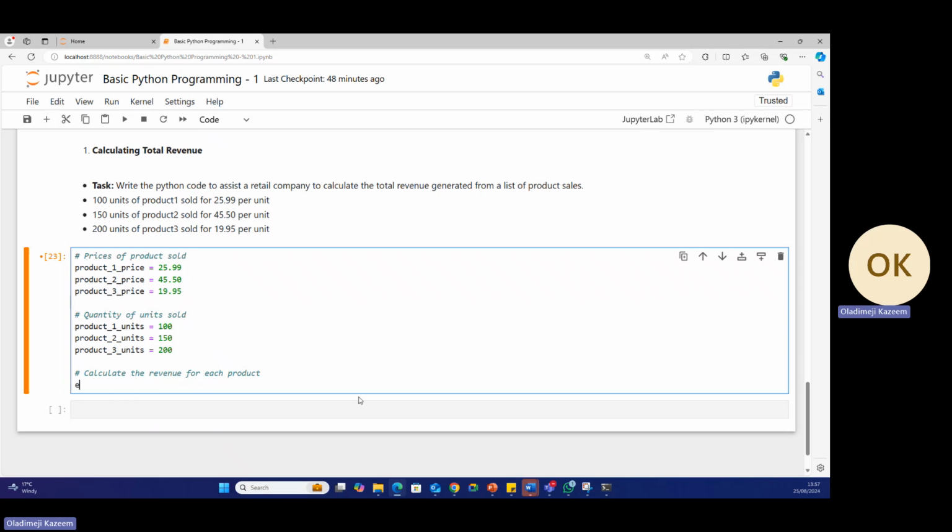That will be price times units, number of units, this times this. So I will now say revenue. Let me use the same concept. You can use anything, but I'm just trying to make it as nice as possible. Product one revenue equals product one price multiplied by, you can give space if you like, product one units. So we'll do the same thing for 2. So let me just copy this.